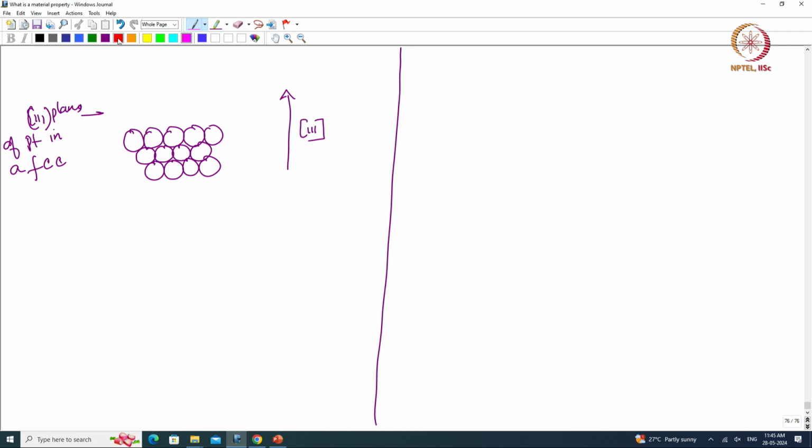Now, on the top of this I am going to write it with a different color. What I have is atoms that are sort of covering these voids here, this one, and here I have something which is covering this void. Okay. So if I look at it, the red one is forming some sort of a triangular structure like this. The pink one underneath is also forming a triangular structure which is displaced like this, right.